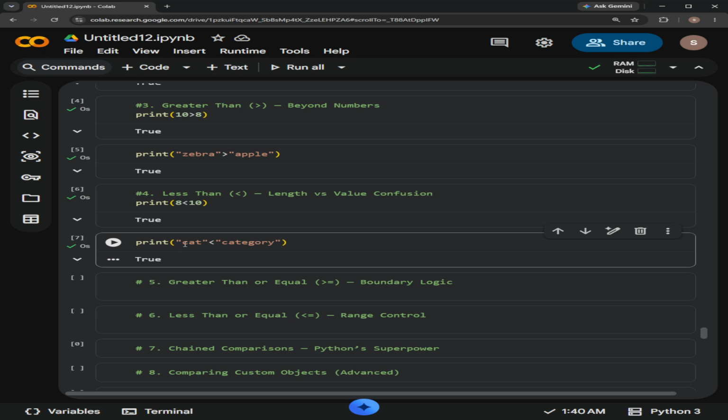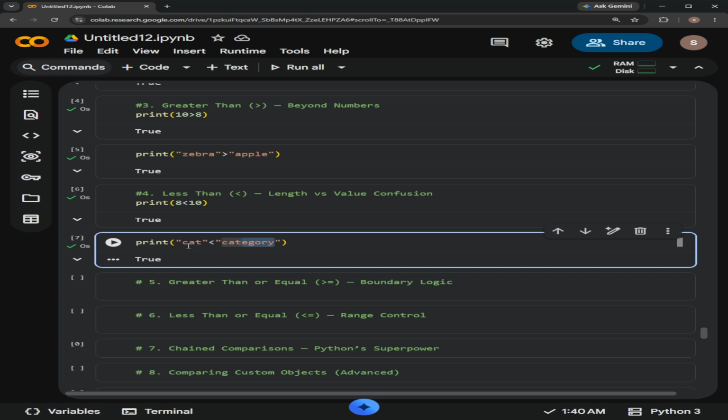Here the string cat is less than category. The output is true because Python moves from character to character and compares the two strings. Here C is equal to C, A is equal to A, T is equal to T, moving along by index. Up to here, cat and category have the same characters. Afterwards category has more characters.